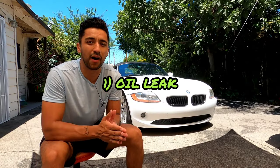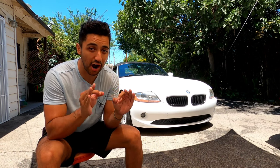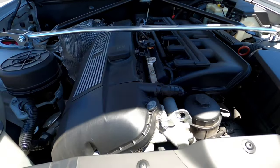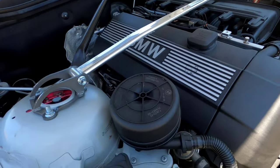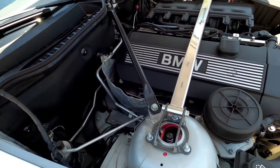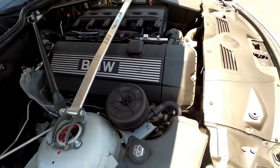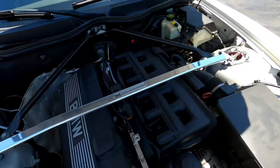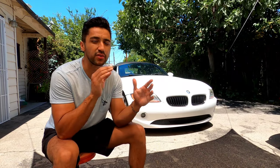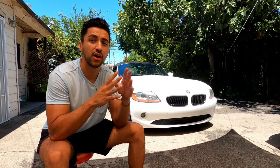The very first thing we're going to talk about is oil leaks, which are very common with this car. According to reports, this is the most common issue with the BMW Z4 — an oil leak that comes from the valve cover gasket. The good thing is you're able to smell it from the cockpit early on, because the drip lands on the heat shield of the header, which is a relatively hot location. The issue is mainly for the 2003 and 2006 models, but some newer generations have also experienced it. This issue is reported as early as 34,000 miles for some owners.